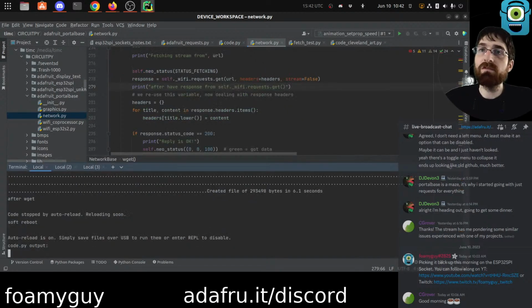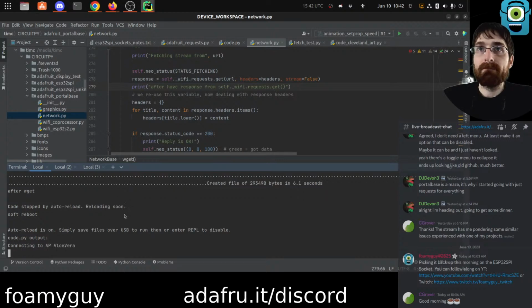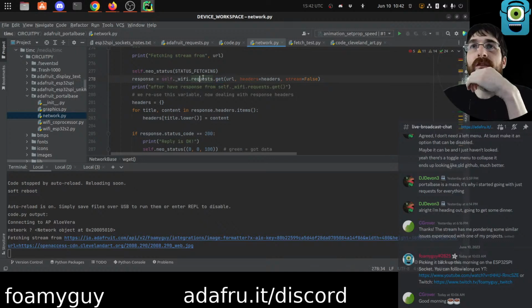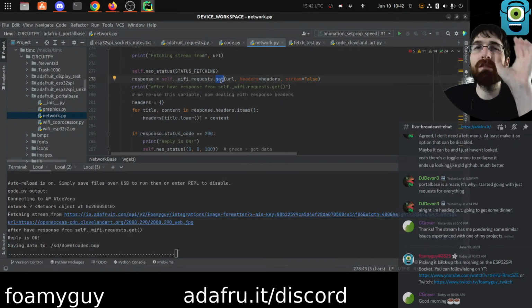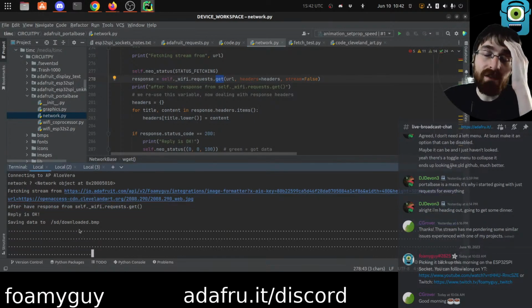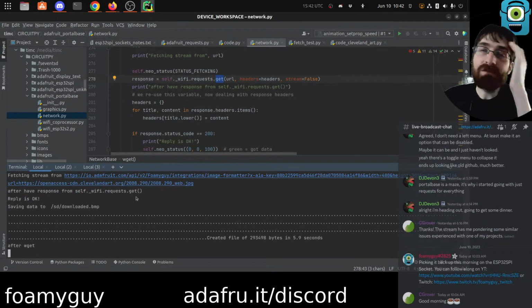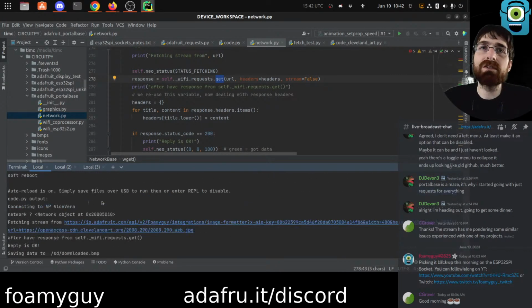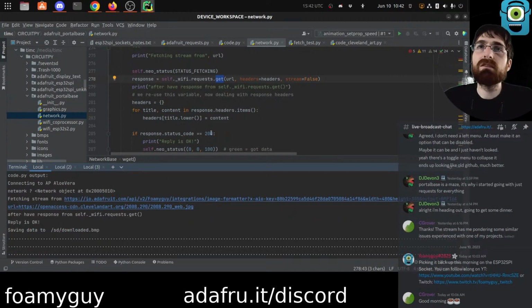This is still before our dots start printing, I think. It's really weird to me because that implies that you get all the way back from request.get, but you still don't have the full content of what you got. Feels weird to me, but I guess that's how it goes. There's our reply, it's okay.